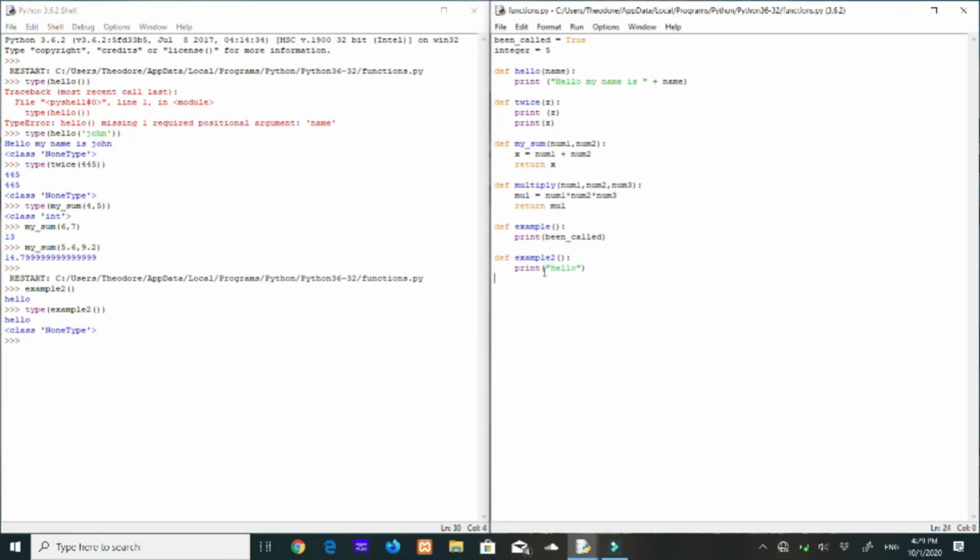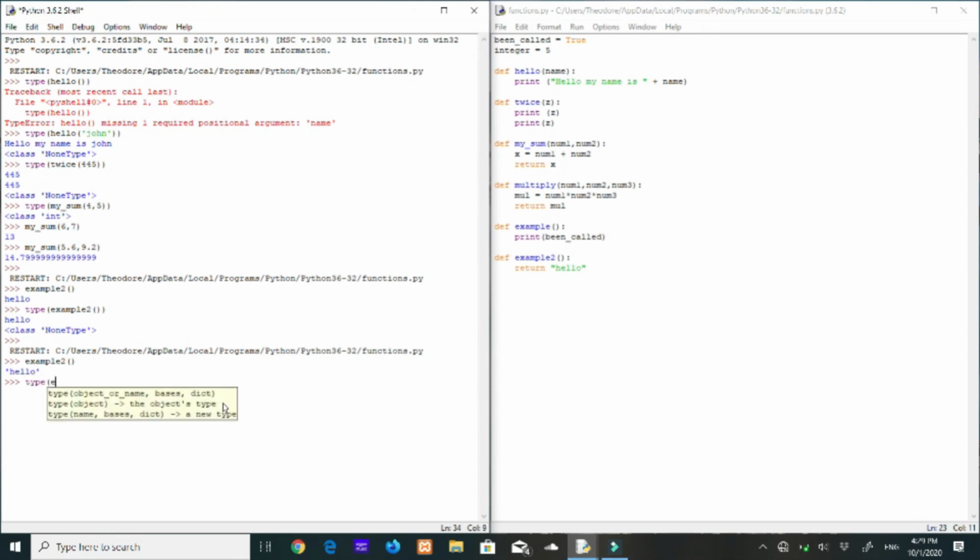So I'm going to come over here and I'm going to change it from print to return. So now I'm not only displaying something to the user, I'm actually returning a value, and the value that I'm returning is a string, hello. So if I were to run, I hit OK, and I call example_2 again, I hit enter, you can see I get hello. That's good. So if I were to use the Python built-in function type, I call example_2 again, and hit enter, I get a class of string, whereas before I got a class of NoneType. So right here, because I'm actually returning the value of hello, which is a string, I get a class string. And this is known as a fruitful function.